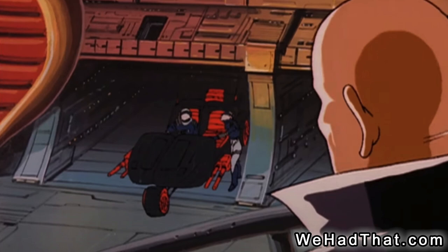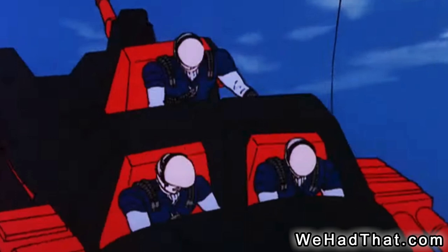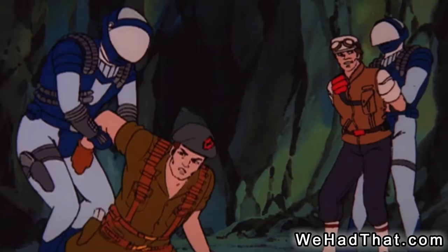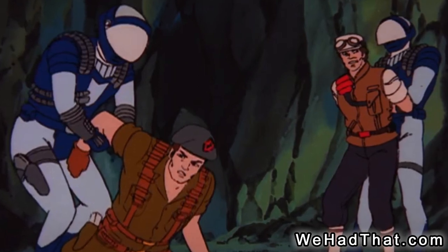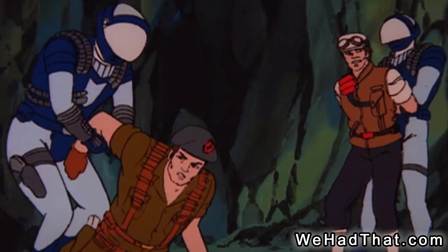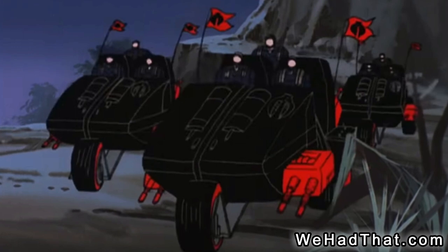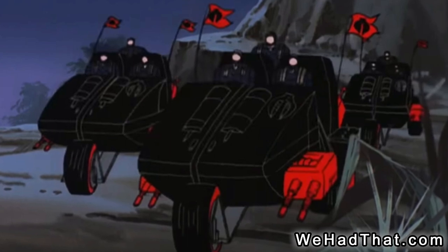We first see a few in an underground Cobra base, and then we see a bunch of them manning Cobra Stuns that are surprised by an attack by Joes driving a stolen Cobra Stun. When Flint and Cross Country fall into a cavern below a motel, there are a group of Motor Vipers down there, and in what's probably their biggest role in the cartoon, two Motor Vipers grab Flint and Cross Country. Last, we have a couple of Motor Vipers with guns drawn surrounding the Joes. In "My Brother's Keeper," a convoy of Cobra Stuns manned by Motor Vipers chase Low Light and Dial Tone, but that's about it for that episode.